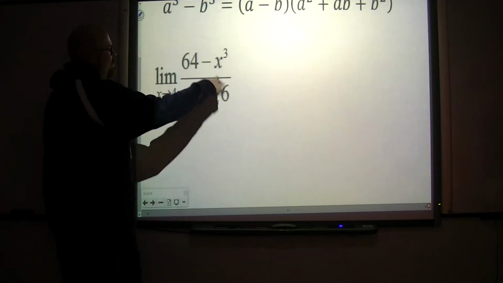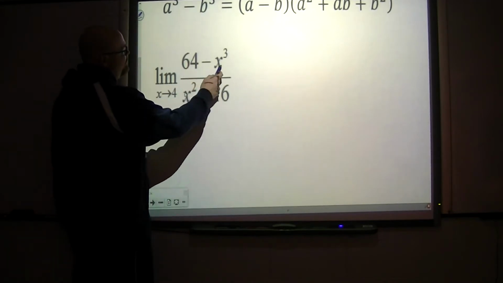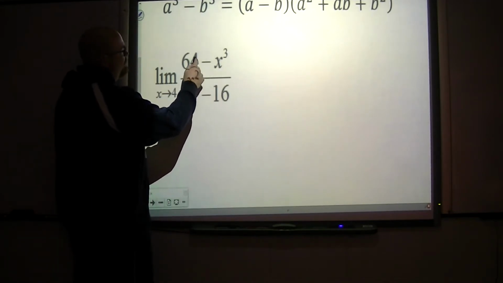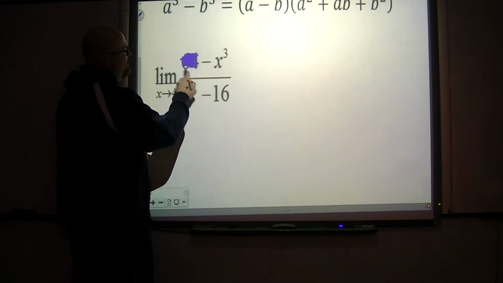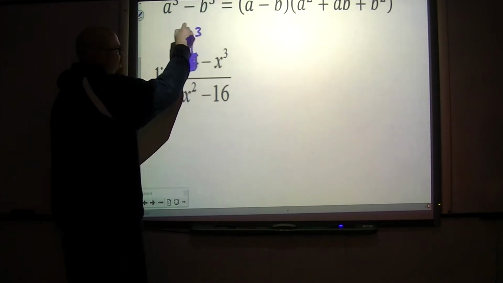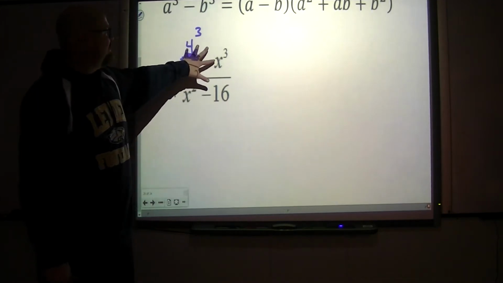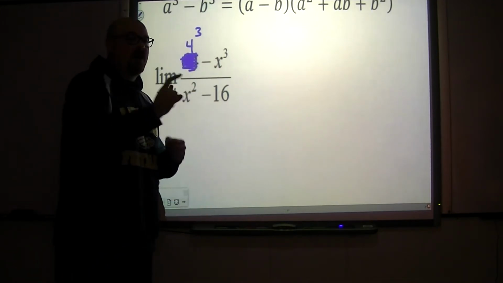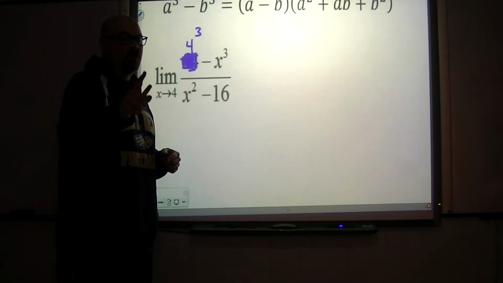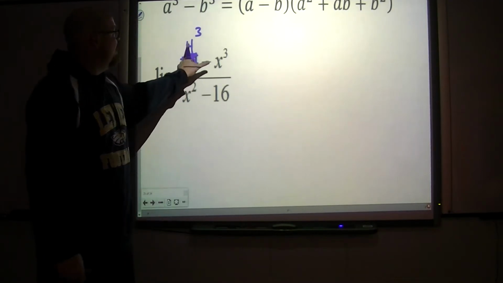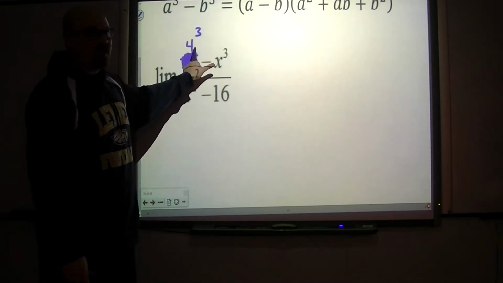We talked about how, when we're factoring the difference of cubes, it helps if we write this as what's being cubed. 64 is 4 cubed. Okay, so now my difference of cubes looks like this. We've kind of switched those around, which is actually going to play a part in this. You want to pay attention to the end on this one. When I switch it like this, that's going to make a difference.